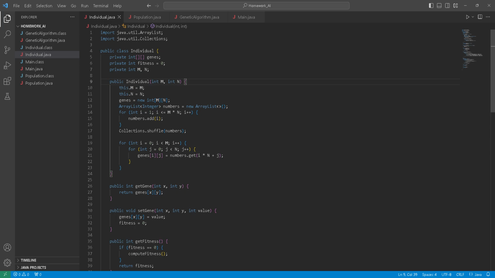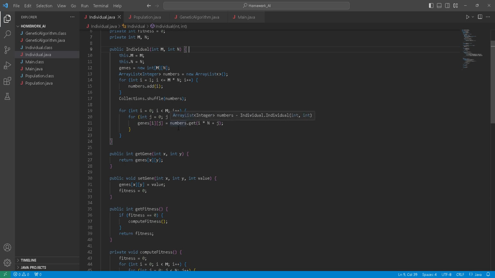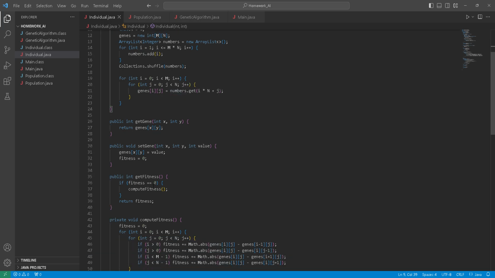So in this folder, I have four main Java files, and I'm going to explain what these Java files are about. The first one is the individual class, and it has several key methods, which is the individual method, which randomly fills the rectangle with numbers ensuring a random initial state. Then we have the getFitness method, which calculates the cost of the arrangement, iterating through the rectangle and summing the absolute differences between the adjacent numbers.